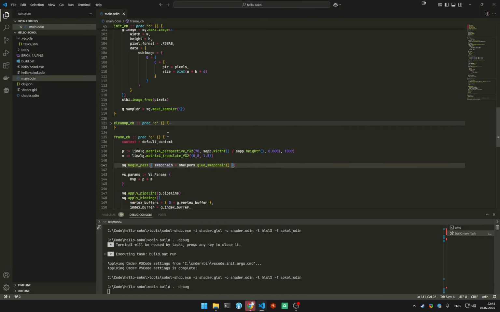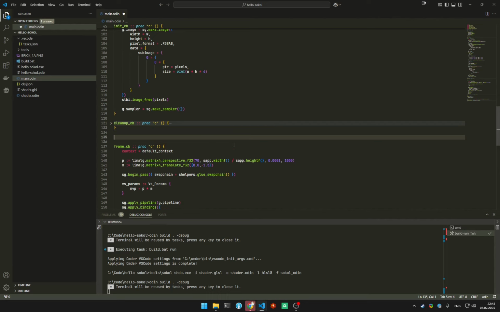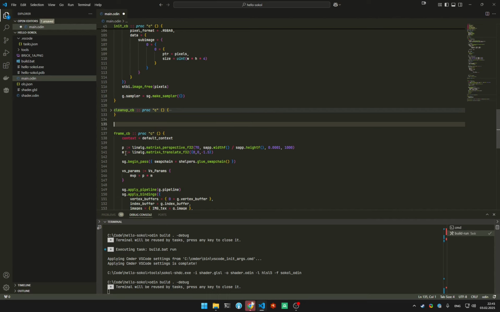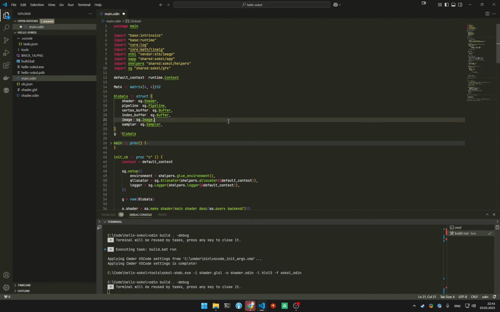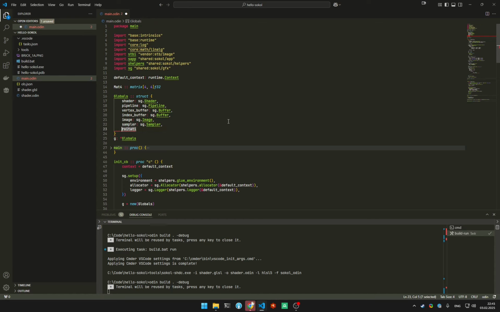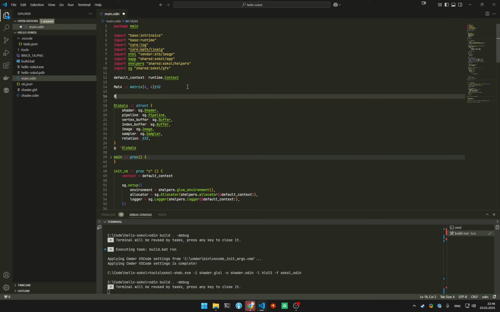And now we can do some cool stuff. For example, we can rotate our beautiful model. For example, we can store a rotation of the model, which would be just a float, right? And we can maybe define a rotation speed of, I don't know, 90 degrees per second.